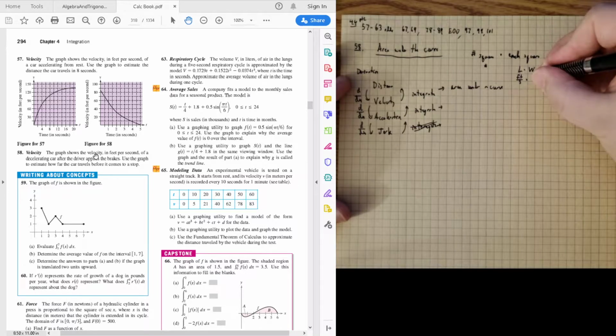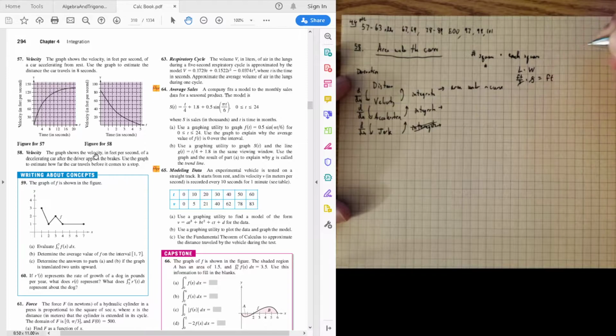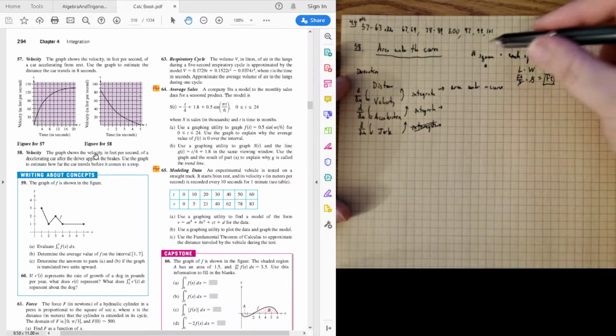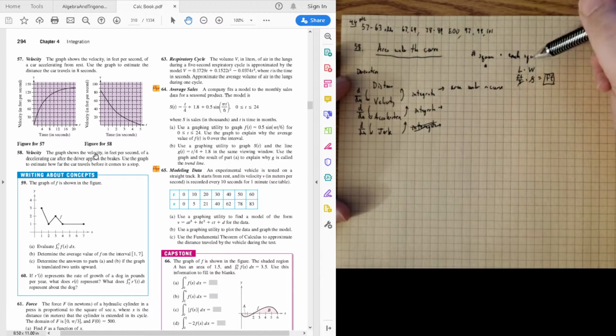The width in this case is a time, which is in seconds. If you know your basic calculations, those are going to cancel and give me back feet, which is pretty nice. So I'm going to find the number of squares in total and how big each square is, multiply those two numbers, have my answer, and make sure it makes sense.